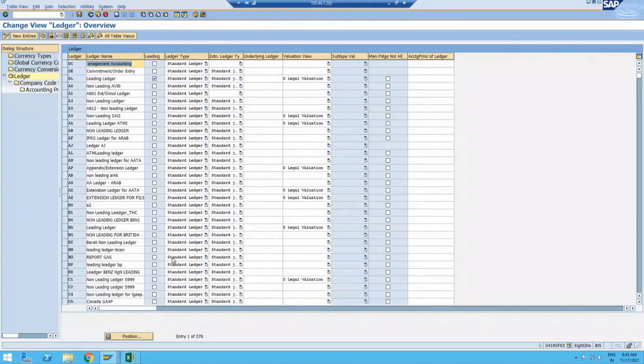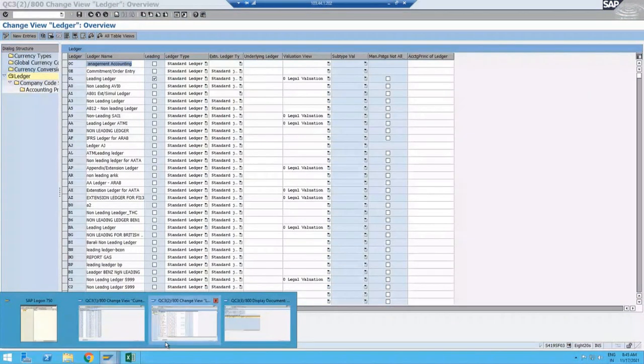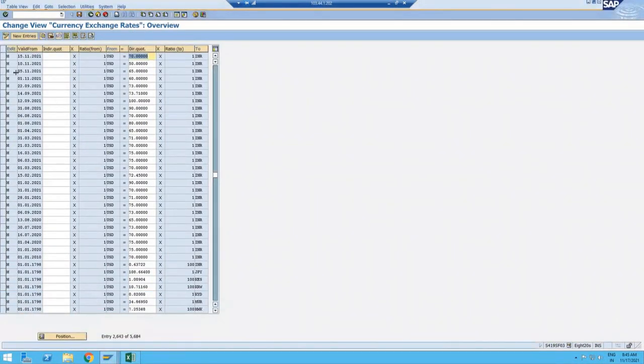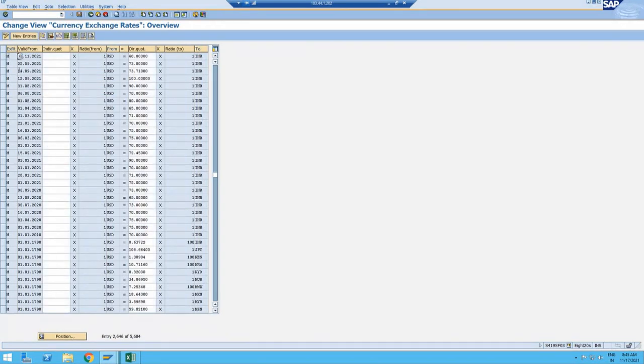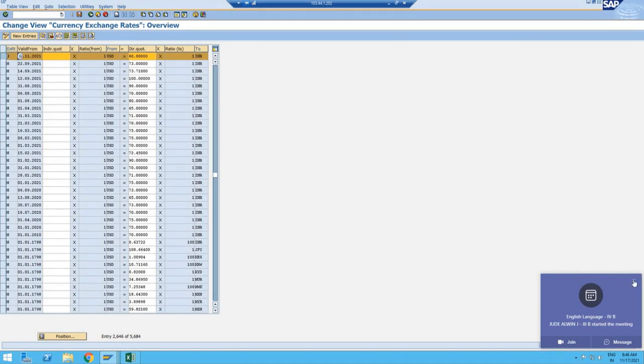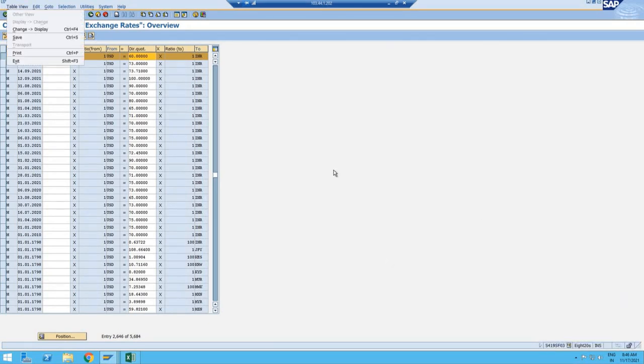One level 70 is already there, right? Exchange rate type M. USD is my foreign currency. INR 01 11 02.